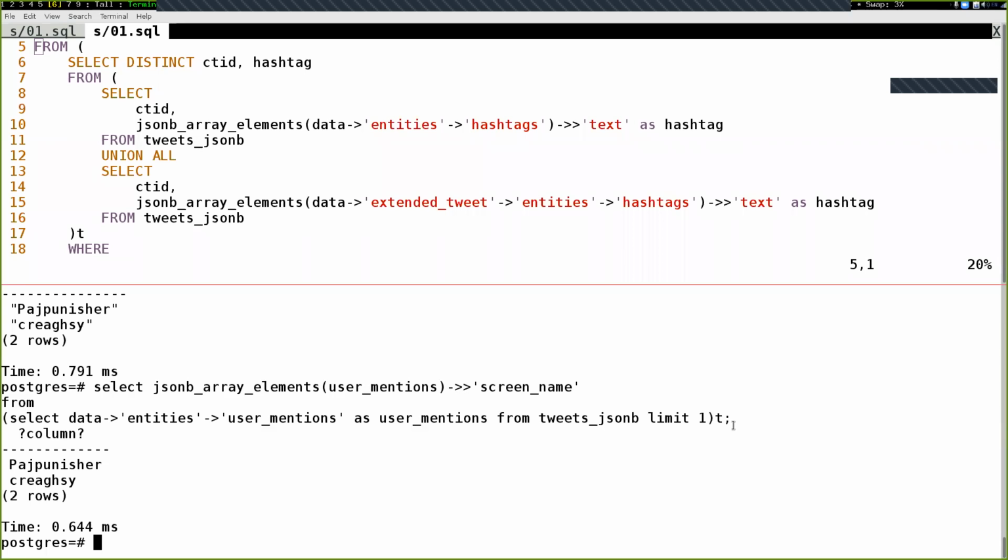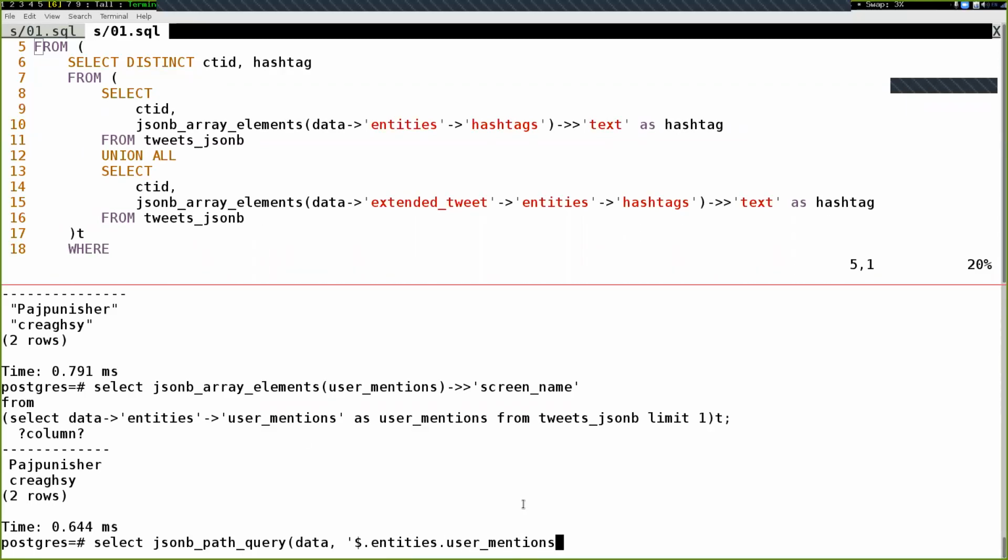The JSON path for this query, though, is much simpler. So again, select JSONB path query, and then it's the data column. And then the JSON path is the star, then the dot, these two column names right here, entities dot user underscore mentions.